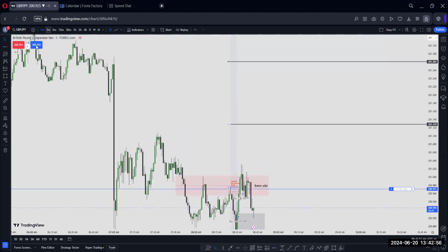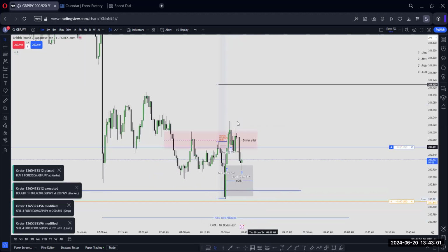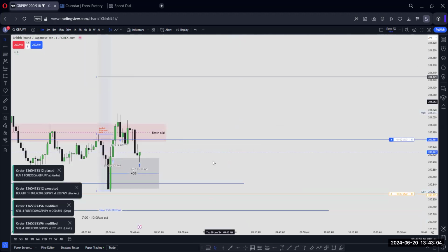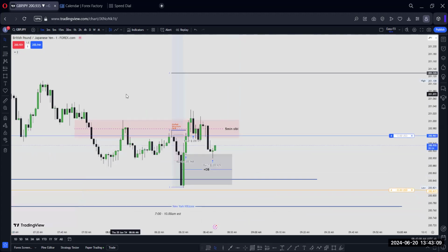So I almost missed an entry, but that is fine. See, price has already returned to the order block, respected it, and we are seeing a push to the upside. So I like to see price break this high. This is an external range liquidity, the immediate target, which we can easily sweep. We have a little fair value gap here that makes this a high probability order block. So let's see how price reacts when it gets there.